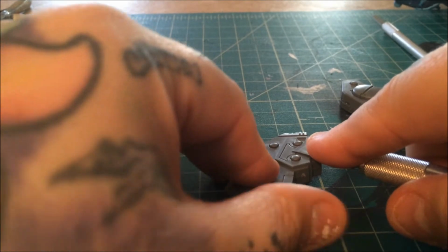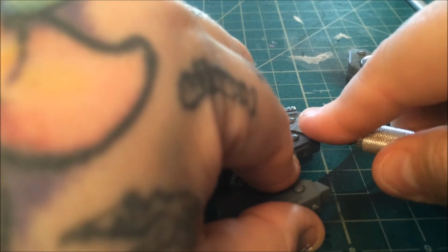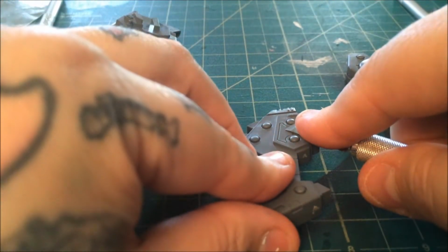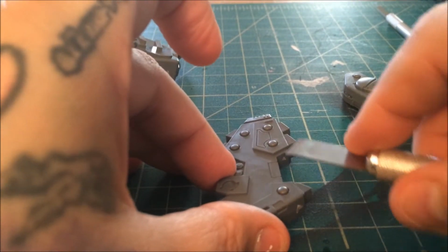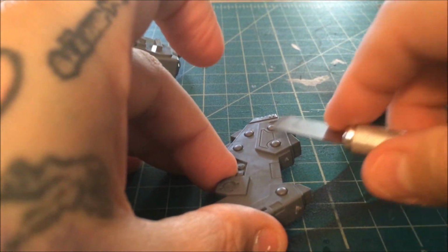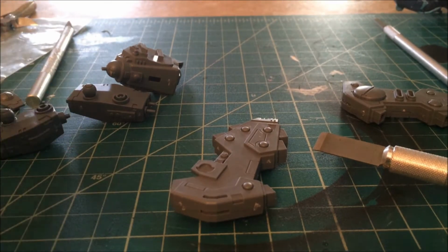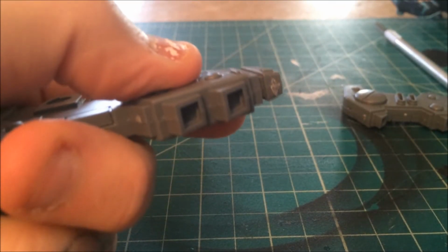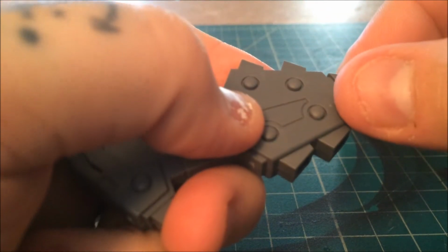This is really hard to do around the camera, by the way. I just work it underneath until it comes off. You know, and I trim all these off. Just these three. Those are the only three you have to do. So I'm gonna stop the video. I'm gonna do that, and then I'll show you what it looks like. Oh, and there's that little notch right there that sticks up right here. Trim that off too.